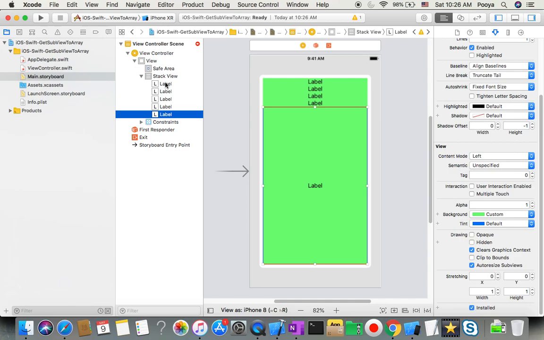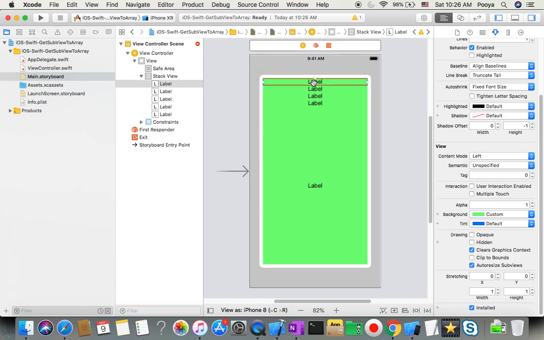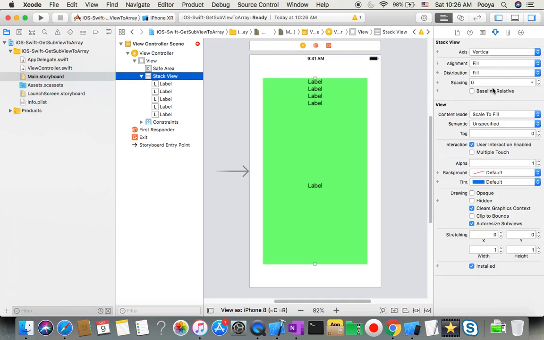Okay, and I'll give you a tip, a trick about stack view. Stack view is kind of an auto constraint. We use this for auto layout a lot, and it's really useful and makes your job much faster.